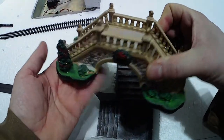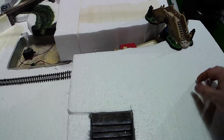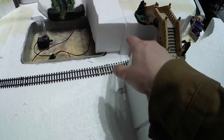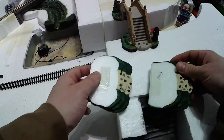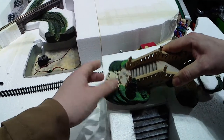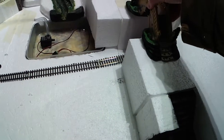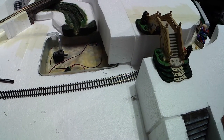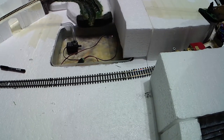I will use this footbridge. It is a bridge that I've already used in the past, and I will put it somewhere along the canyon, maybe there. You may have noticed that the span of the bridge is too short to cross the canyon correctly. So I will need to add some extra steps that I made from styrofoam last year. I will need to add one extra set of steps on each side, here and there, and the span of the bridge will be correct to cross over the canyon without any problems. So I will place it along the canyon somewhere, let's just say down there.